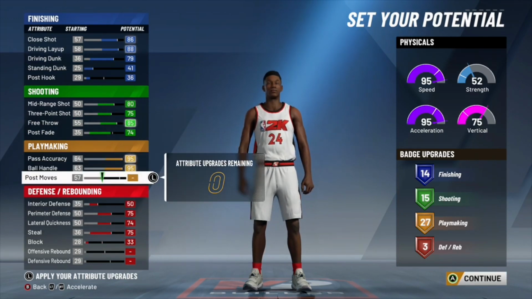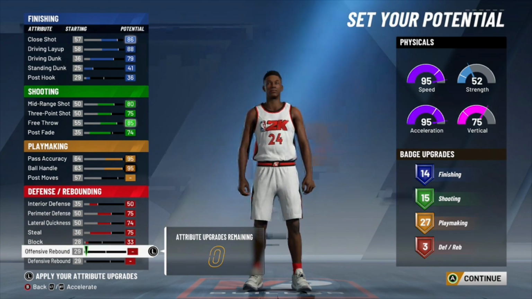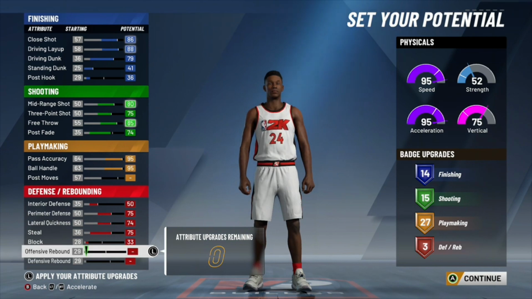With this build, you have the best balance inside. So it's like you're literally a slasher. You guys will see the stats at the end. But the shooting for this build is so good, and you have 15 shooting badges, which is amazing, and that's going to help and benefit you so much.